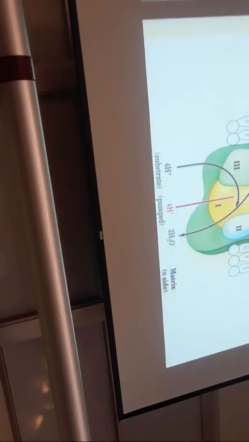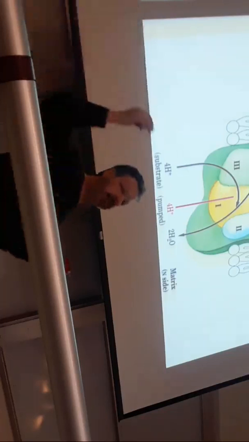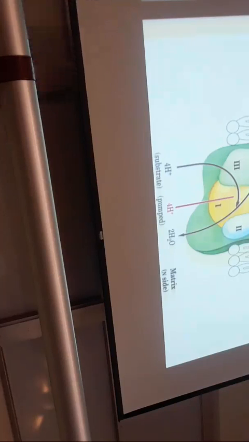So don't get confused. Okay, so when we talk about how many protons are being transported or pumped across the inner mitochondrial membrane, we usually refer this to a pair of electrons. That's what we utilize to do all the calculations and such that we're going to do in a moment.